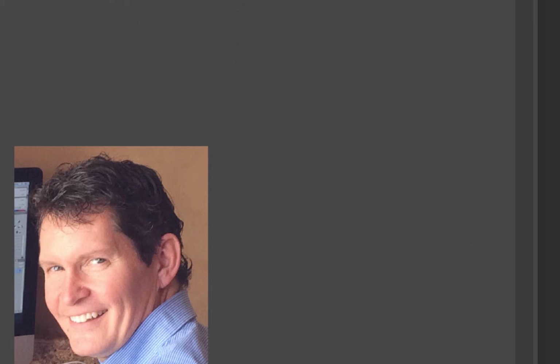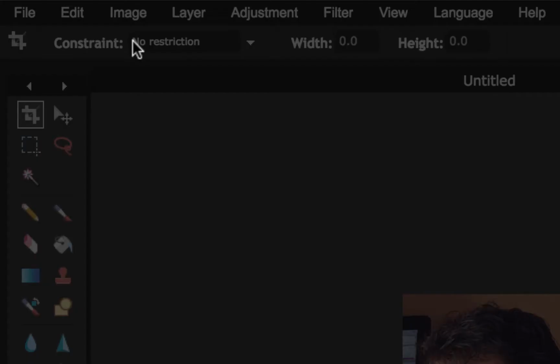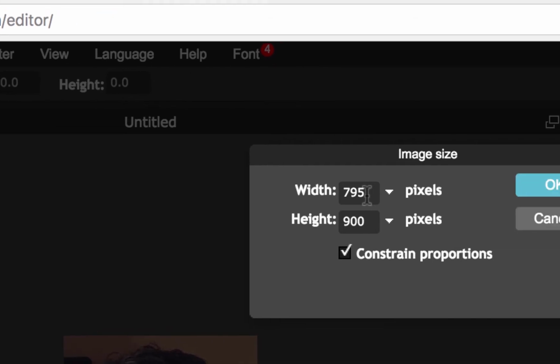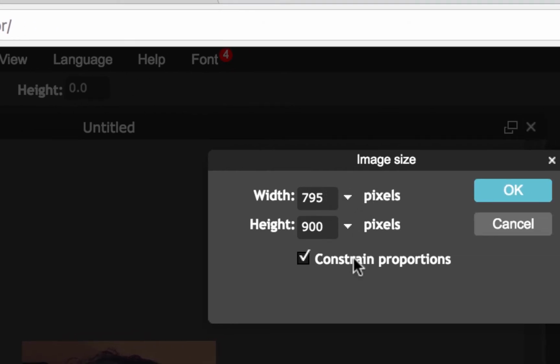And the last thing I want to do is just check my image size. Now this one, you could see it's 795 by 900. So this one's a fairly large image. I don't want something like that in a discussion forum. I probably want this around 200. And I'm just going to change that. I won't change the height. I'll leave it so that whatever the width is, the height will just kind of accommodate it. That's what constrained proportion means. You don't want to be turning this off and stretching it and squashing it. So don't uncheck that. I'm going to hit OK.